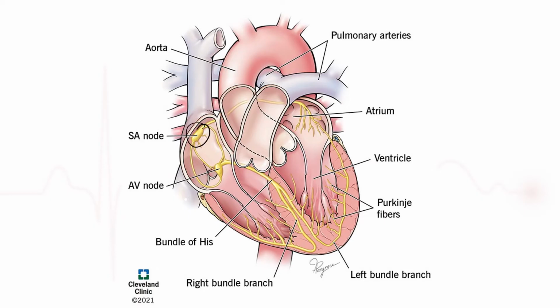So the SA node fibers generate their own action potential. The action potential from the SA node fibers then propagates, as you know, throughout all of the atrial fibers. That action potential propagating throughout all these atrial contractile fibers results in them all contracting. And they all contract before the action potential propagates throughout the ventricular fibers and causes all of the ventricular fibers to contract. Now, how is that the case? Well, we know that the only place that the atrial and ventricular fibers are attached to each other is at the level of the AV node.